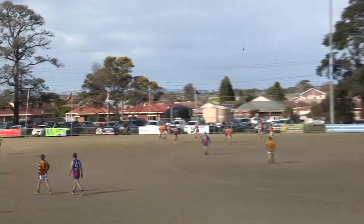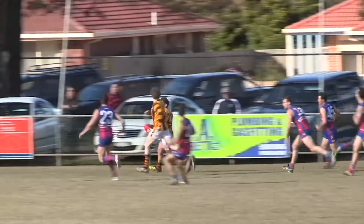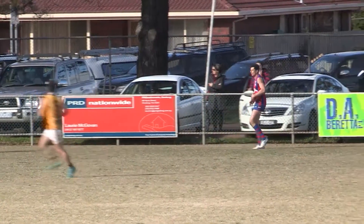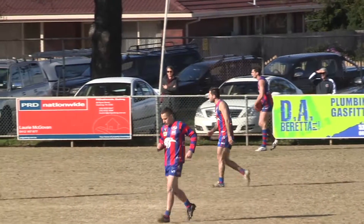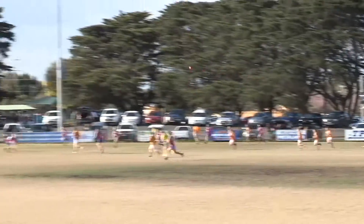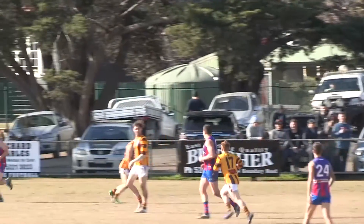Lime up, plays on from full back, goes to the outer side, outside 50. Pack develops over the back of it. Picked up by Parrott. He gets back around on the left, but he's wrapped up and the umpire says punted him. Will Kelly will take the free kick, in between half back and centre wing on the outer side. Ball goes towards centre wing. Good mark. Back towards Kelly, goes towards centre forward, and chopped off. Burke takes the mark for Inverley.